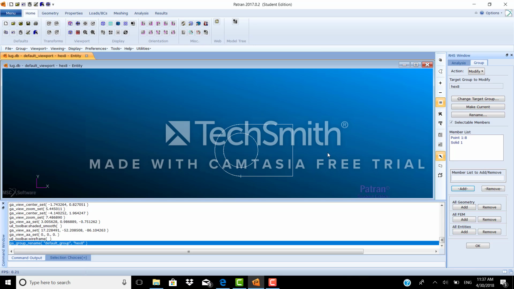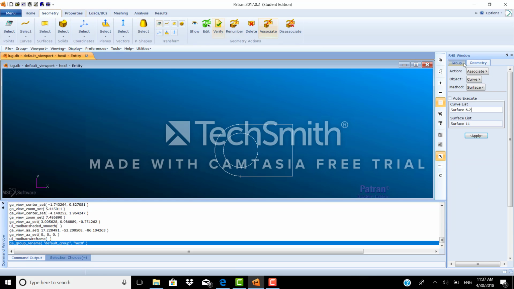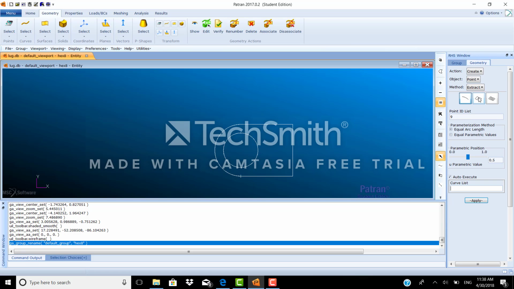Now we're going to create points that will be used to create several breaking planes. So we go to geometry, create, point, extract. We choose a single point, we choose curve. Make sure the parametric position is on 0.5.